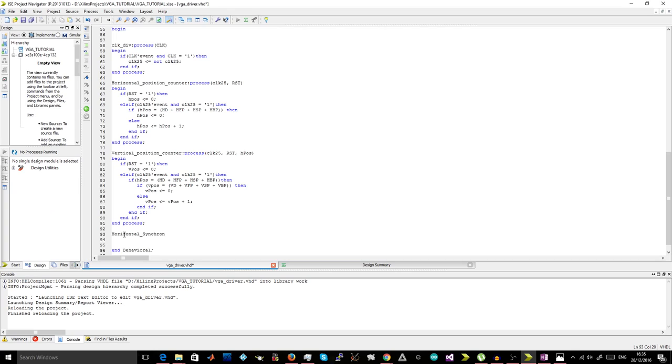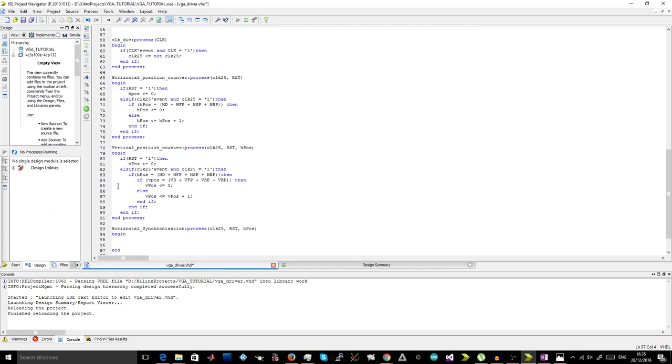It's not very simple. Tell where I come from by how I spell synchronization. So look at the clock, the 25 megahertz clock. You can look at reset as well. We'll reset the H-sync and V-sync. And the horizontal position, clearly. That's all you need to look at. Process, begin, and end process.